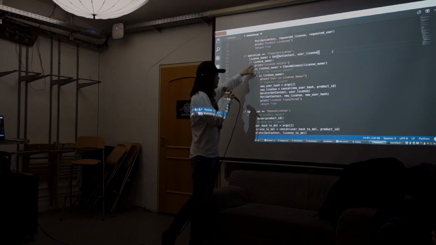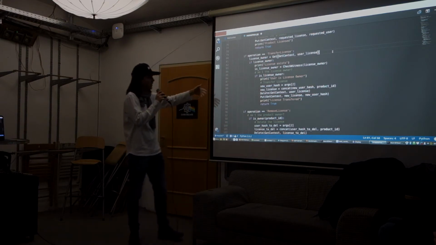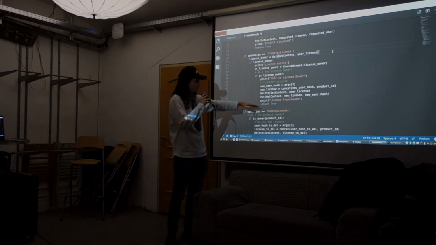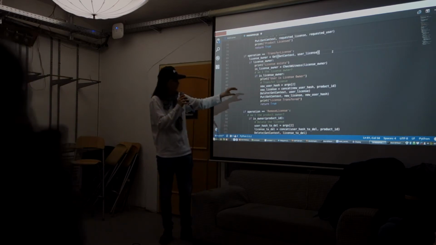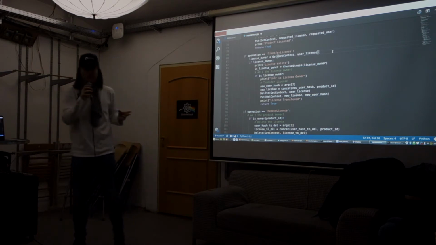And then if we are the owner of the license, we are going to do that whole check witnessing over again. And then if we are indeed the owner of the license, then we are going to do some new things. And very simply said, we use the third argument, a different address, and then we remove the storage item of our license, and then we add one for the new user. And that is how transfers work in smart contracts.